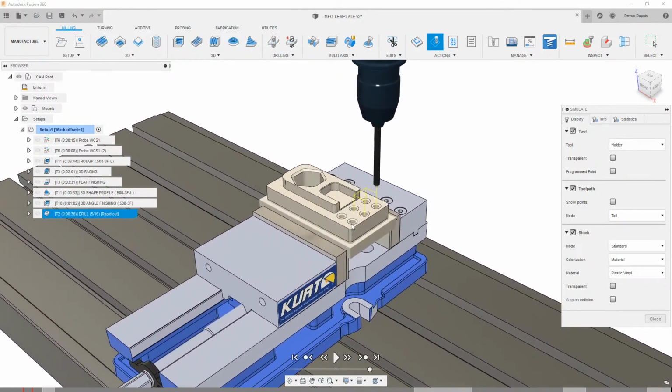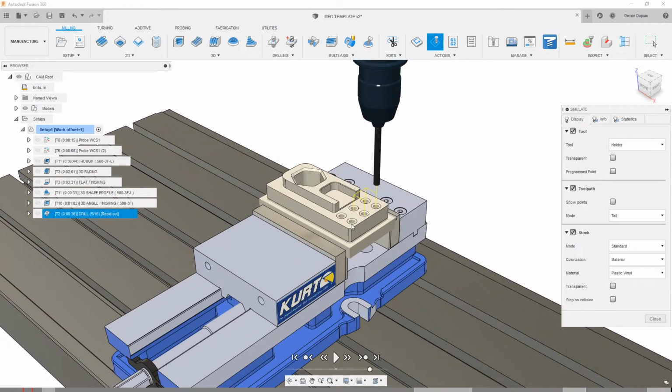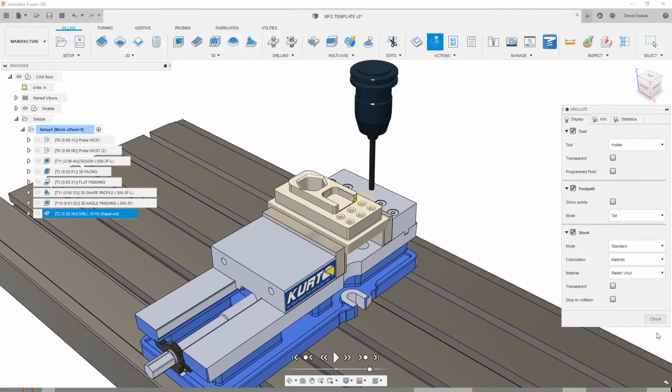Now they're not to size, but really the point of this isn't to get a 100% finished part. The point of this is really to get really close to the end, right? Basically get you 80% of the way there without really having to do much, because these are all things that we'll do on parts most of the time. If we don't need any of these, we could certainly just delete those toolpaths, but I'm going to continue walking through what this would look like on some of those other parts.